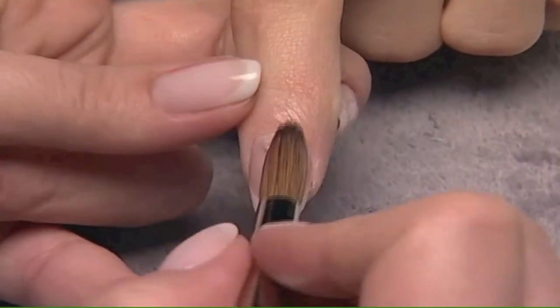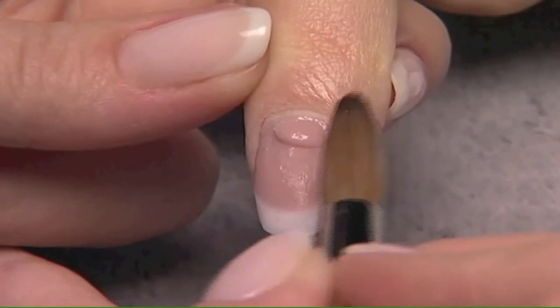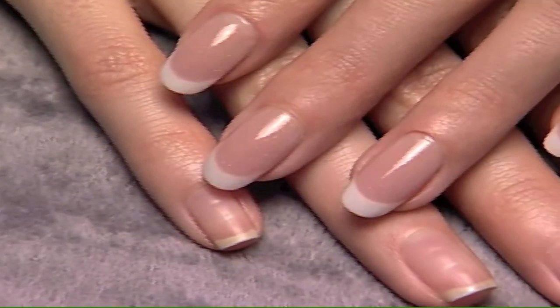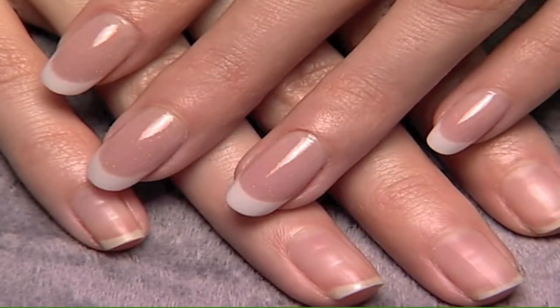For thin, weak, or problem nails, the best coating is a nail enhancement. Nail enhancements are a thin polymer coating in the form of a liquid and powder or gel depending on the need. A liquid and powder coating is the strongest possible option, whereas a gel coating is the most resilient and tough option. A nail professional will assess your personal needs and make the best suggestion for you. Either way, these luminous thin coatings offer strength, protection, and lasting beauty to nails for up to three weeks before requiring a maintenance appointment. These coatings are semi-permanent and will grow out safely and beautifully with the natural nail.